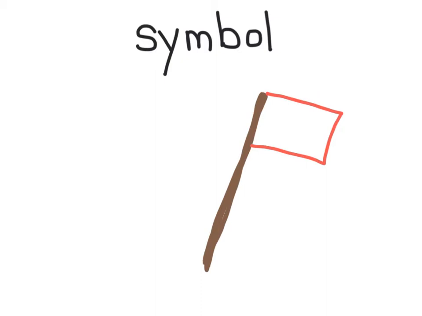Our next vocabulary word is symbol. A symbol is something that is used to represent something. For example, we have talked about this week how we have a symbol for our country that is in our classroom. And every day we say the Pledge of Allegiance. And we say that for this symbol, the Pledge of Allegiance to the flag. And the reason we do that, that symbol represents our country. And we are looking at our flag because we are showing that we respect our country.